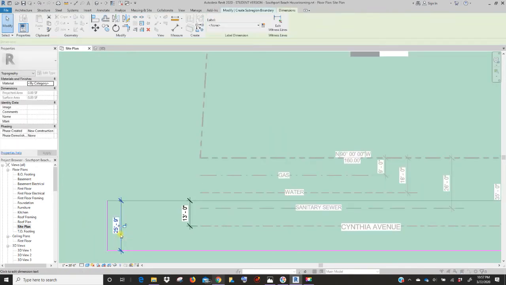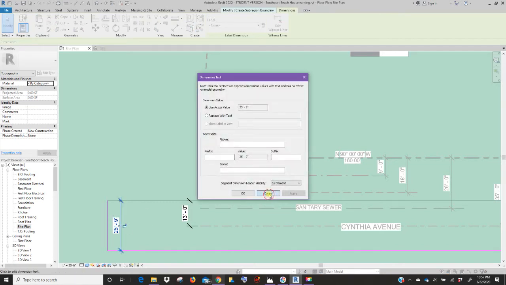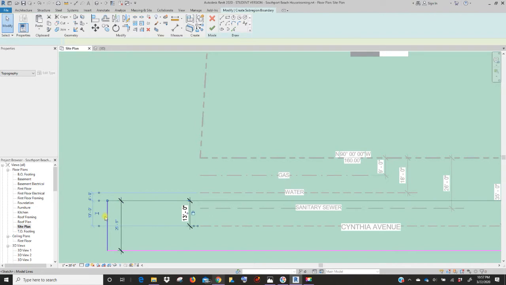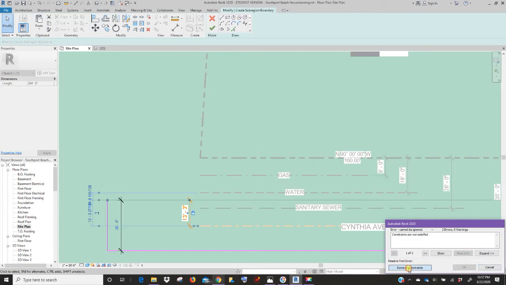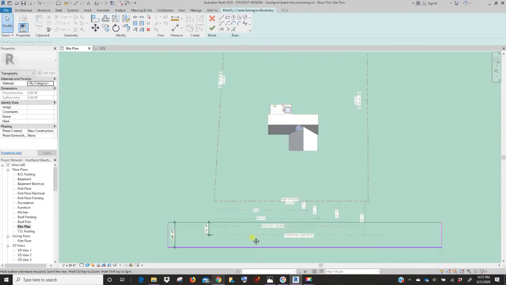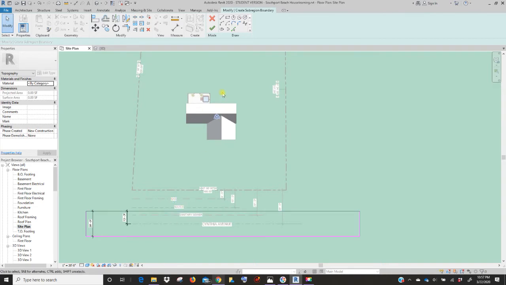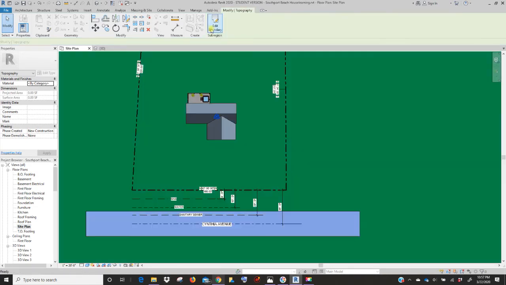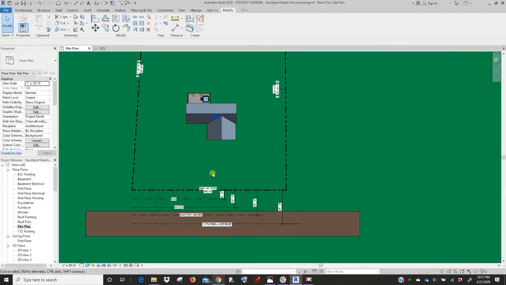Let's see if it'll let me edit. Whoops. Sometimes you have to click on the edges of the lines in order to let this pop up with the edit command. Okay. Now, once you've got your roadway in there, click the check. There's our street.